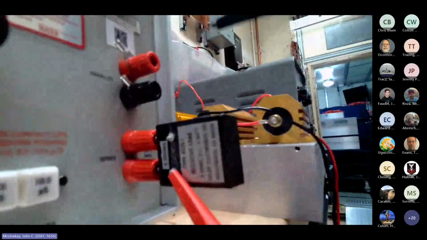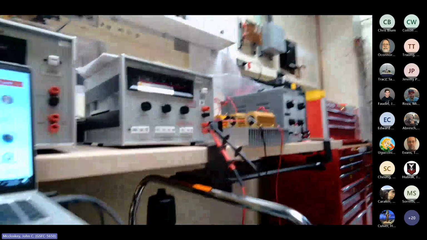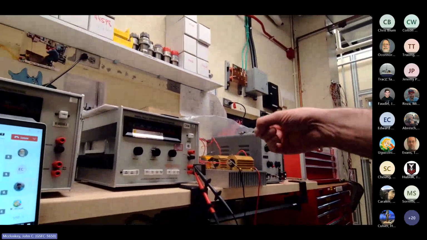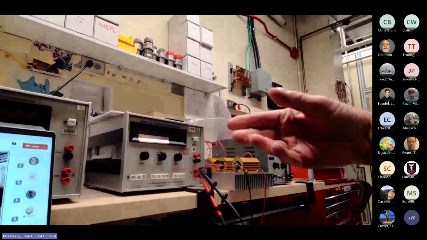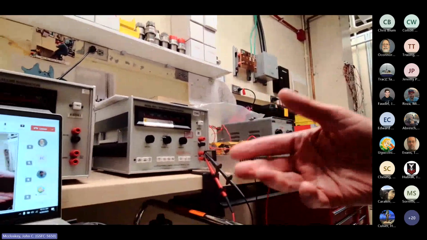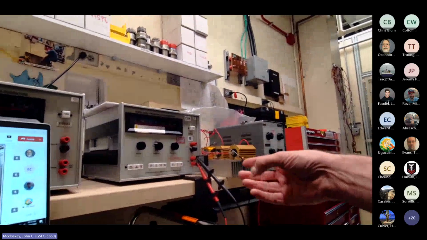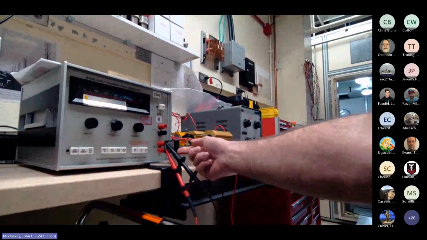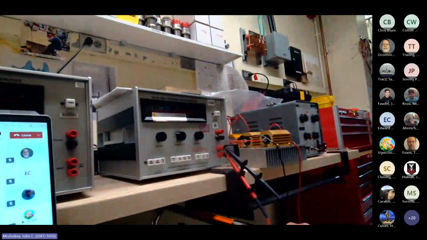Let me look at this real quick. When it says resistive load, I believe on the website it does specifically say that's a non-inductive load. Those resistors may well be wire wound and may have some significant inductance. That's not going to help with the ringing. Well, it will help with the ringing, just in the wrong way, right? It's going to contribute to the ringing. So you want to use a non-inductive resistor if you can, not a wire wound resistor. And then connecting this directly up to these terminals minimizes the connection length and all that stuff.